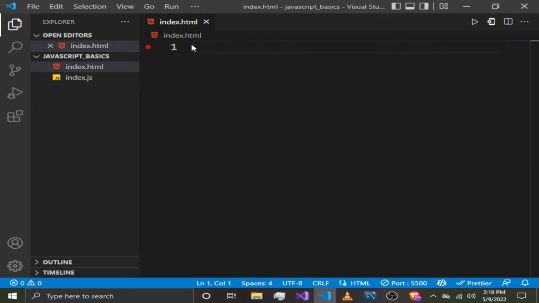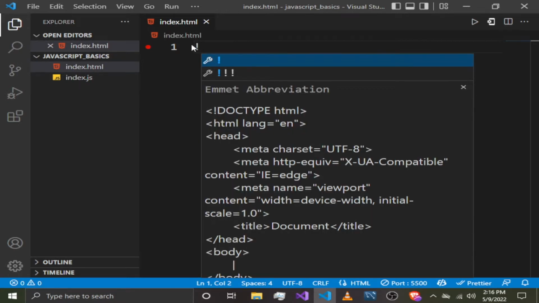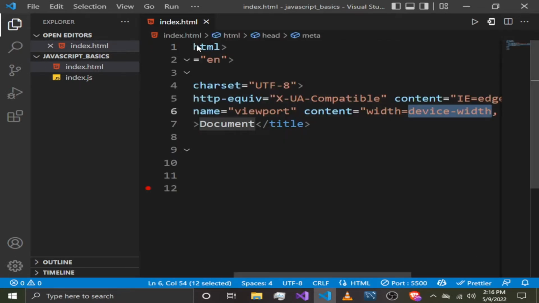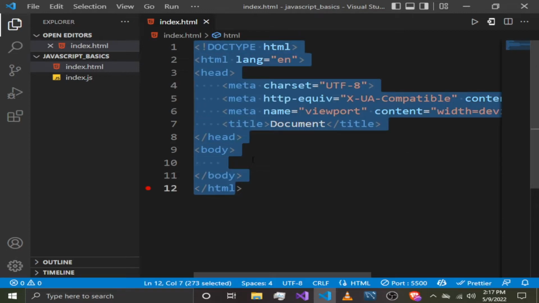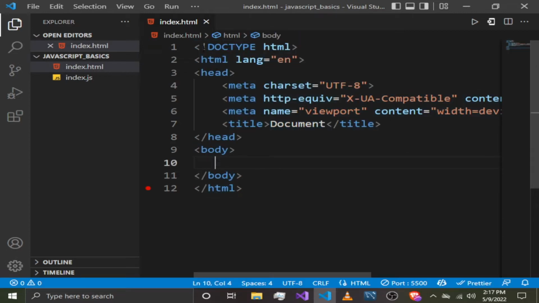I can type an exclamation mark and then click enter, and VS Code is intelligent enough to give me the basic boilerplate of how a HTML structure should look like. The default HTML structure should look like this.